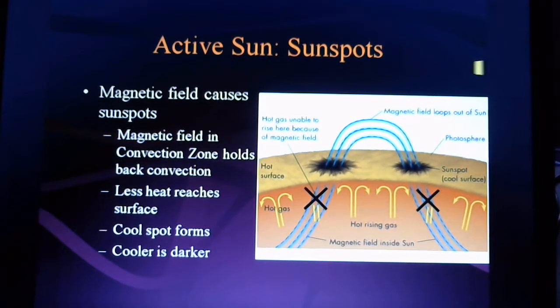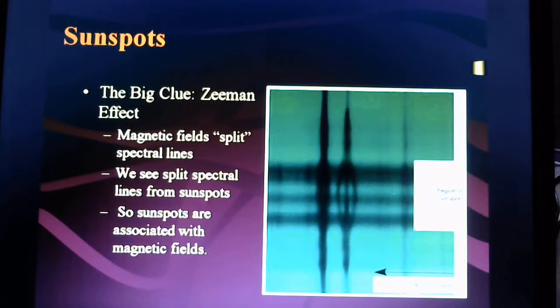But this is a nice theory. What we should do with a theory is go and look for evidence that it's true. So how are we going to do that? Can we actually measure magnetic fields on the surface of the sun? And the answer is yes, because of something that comes from spectroscopy, something called the Zeeman effect.